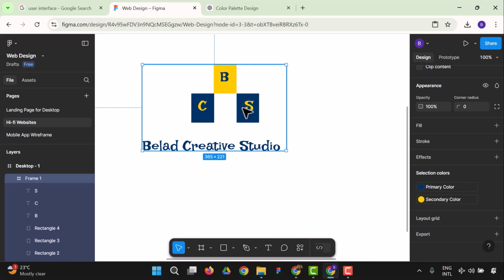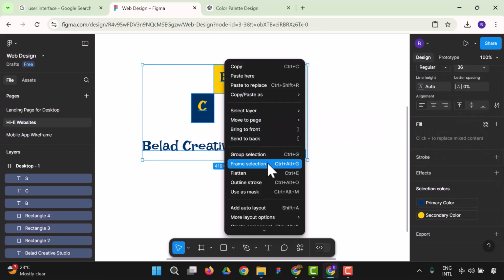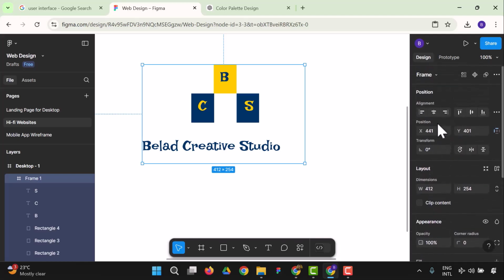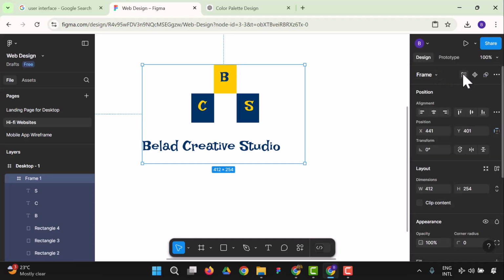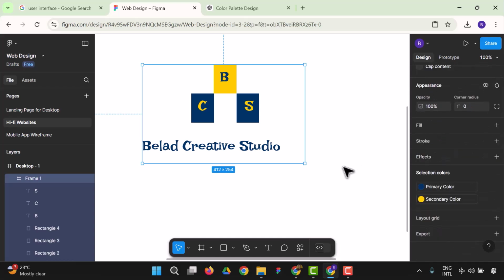So let me just ungroup them all, and I'll give it a frame selection. Yes, and here's a frame selection. So let me just try to design the auto layout of the frame selection that we just gave it. This would just create a component, use as marks, and just do some settings. We're going to have some things to be set, and let's just ungroup all this.